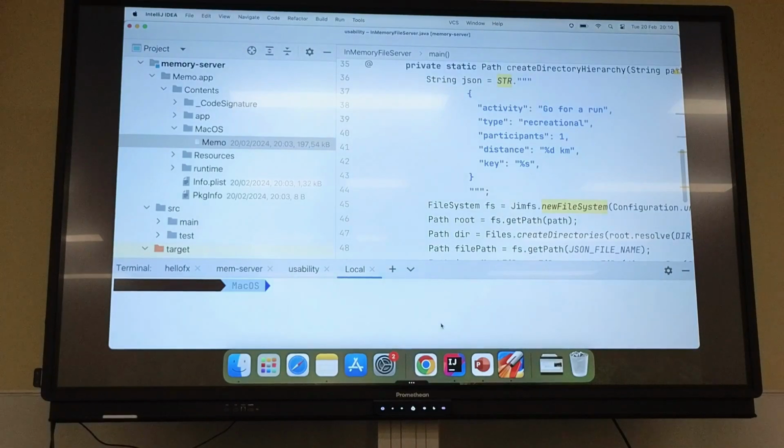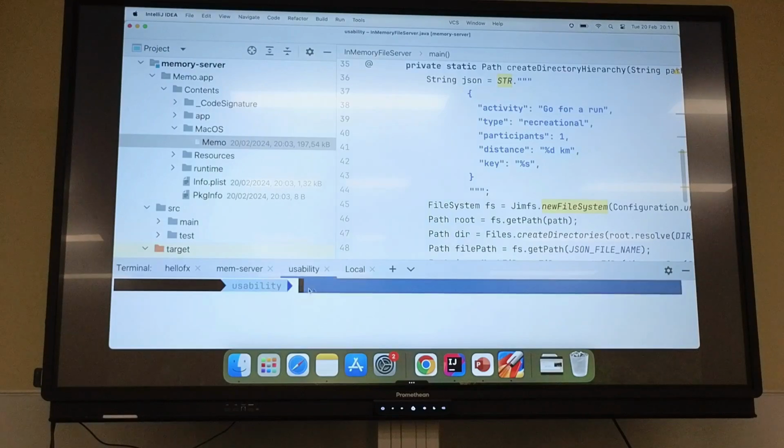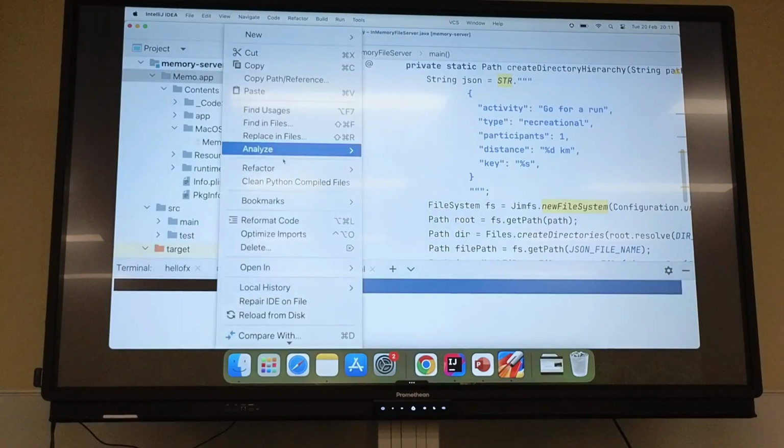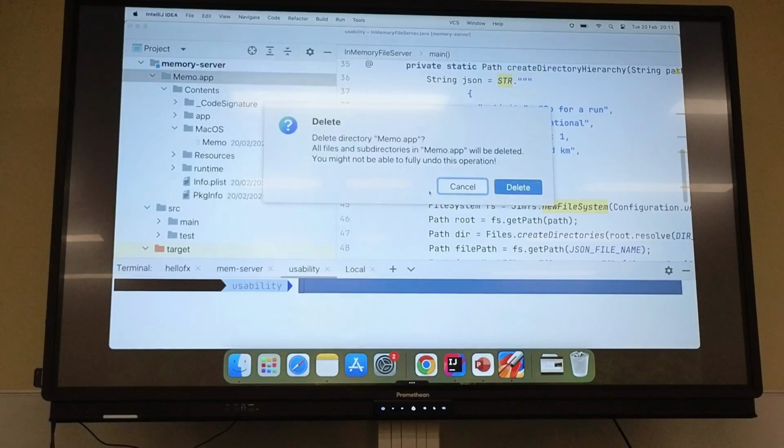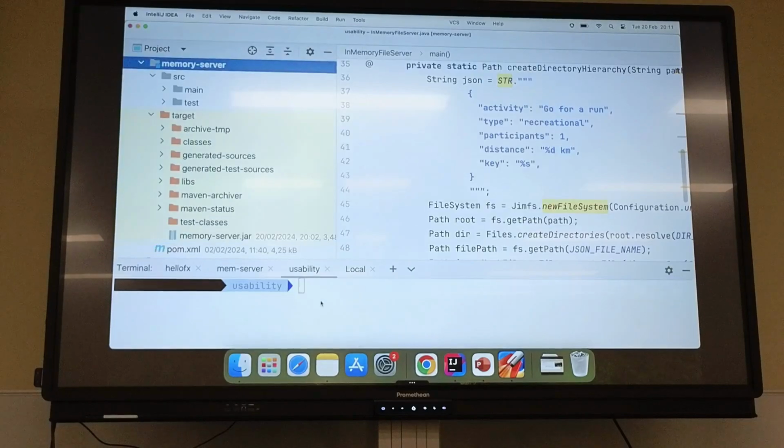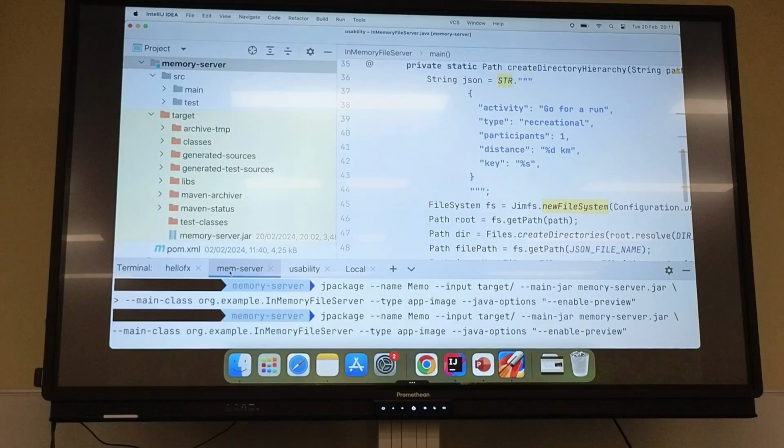PID? Okay, fine. With PID, I need a little change. I'm going to use a J package again.